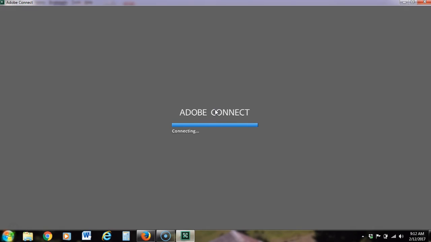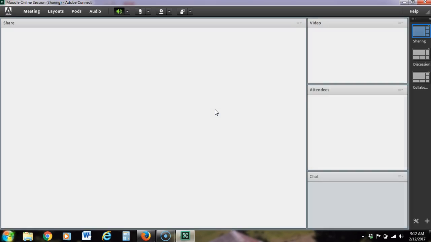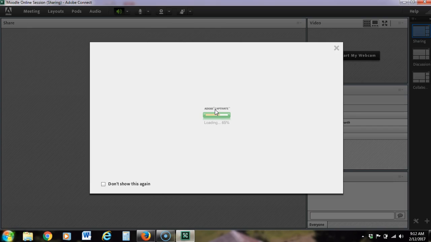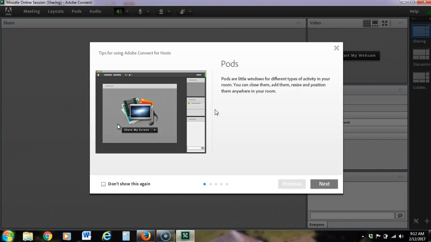Something, if you've never gone into Adobe, it will ask you to do a plug-in with your computer. I've already been in here, so there's no need for me to do that. And it just takes a second. Students would have to do that too. And once you go through that plug-in, it will knock you out of the room, and then they'll just have to go back in. It just checks to make sure your computer is compatible. And once you have that plug-in, you won't ever have to do that again.